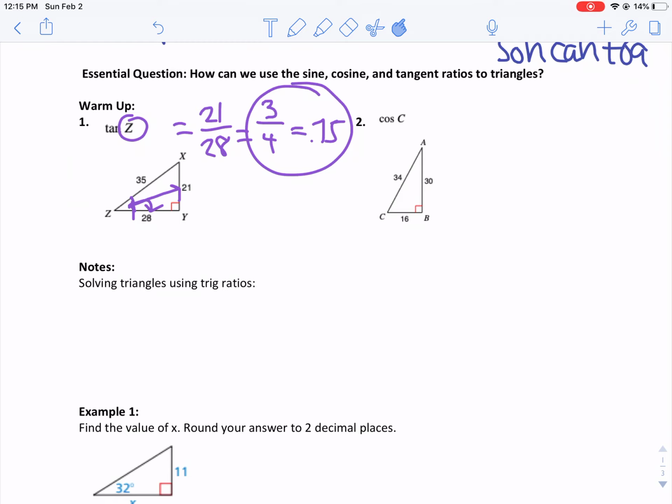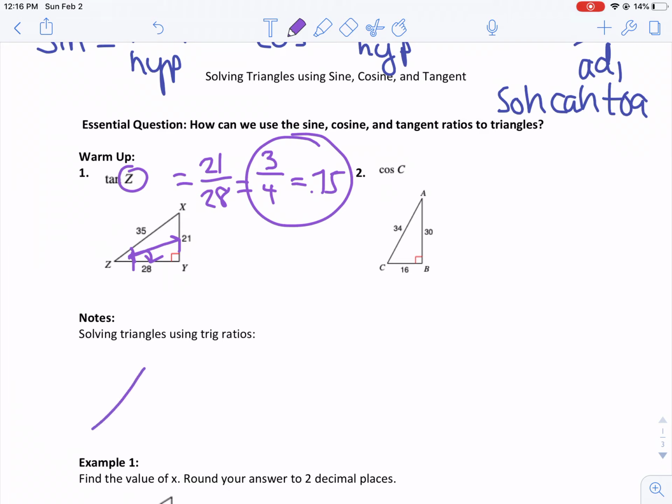So what we're looking at today is we're going to be using sine, cosine, and tangent to be able to solve using a trig ratio. So what we're going to be looking at is if you don't know a side, so for example, we have the same triangle up here, okay, and I know this angle here is 32 degrees, and I know this side is x and this side is 12, we can use opposite over adjacent, so we'd use tangent of 32 to be able to solve for x. So when you're using the trig ratios, it's used to find a missing side.